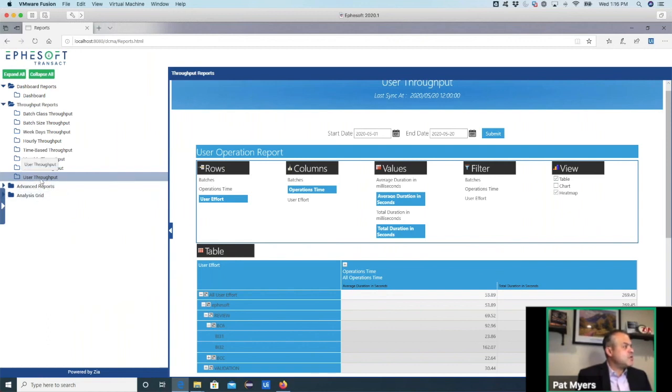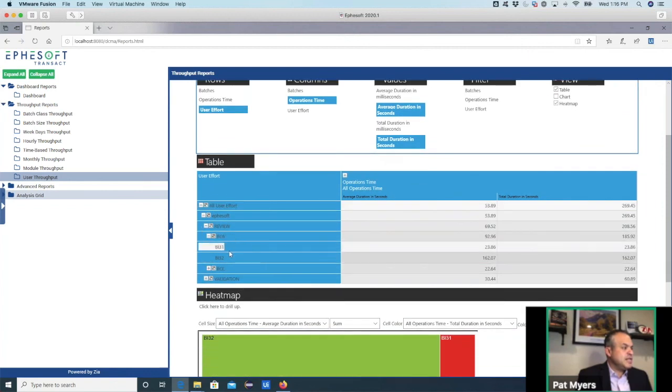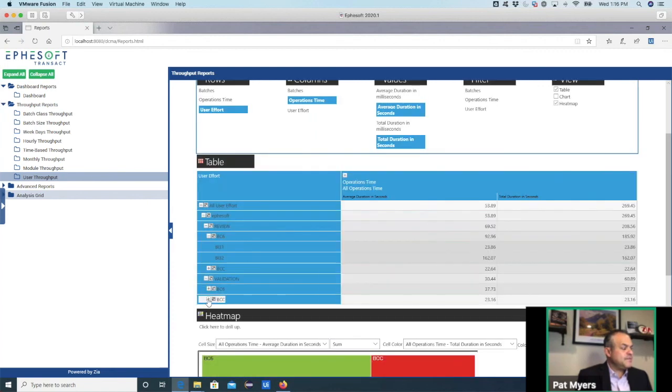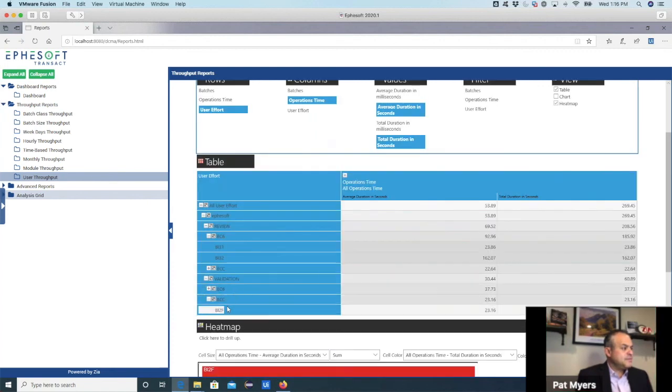This was the last thing that we're on, per the question around operator, a multiple use of different terms here. In this case, user throughput is operators. Those operators, you can see that they've worked on a few batches, and this is how many seconds it took them to get through the various stages. In this case, review, I can look to see what they did in validation, and then see how much time was spent inside of the validation.